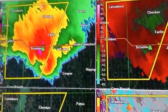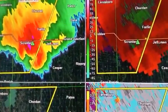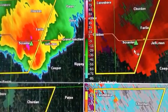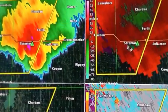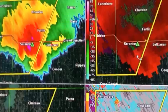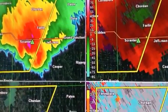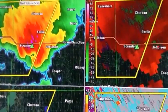So let's take you through time a little bit and we'll diagnose what's happening here. And this is what I was watching in real time. I was actually on the Highway 30 area here looking at this and could see just tremendous rotation in the clouds there stirring up the cold air, but nothing coming down. But you could actually see what was happening during the time. Interesting but uneventful except for just a little bit of small hail.